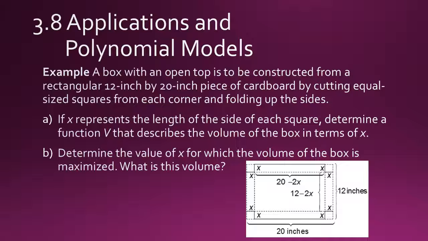The outer dimensions of the cardboard are 20 by 12, but we're going to cut x from each corner. And that's going to leave us with the bottom of our box actually having dimensions of 20 minus 2x and 12 minus 2x. That's going to be our length and width. Our height of our box is going to be x. Now, knowing that, see if you can find that function and see if you can go ahead and find the maximum volume. Why don't you pause the recording, give it a go, and resume the recording to check your answer.